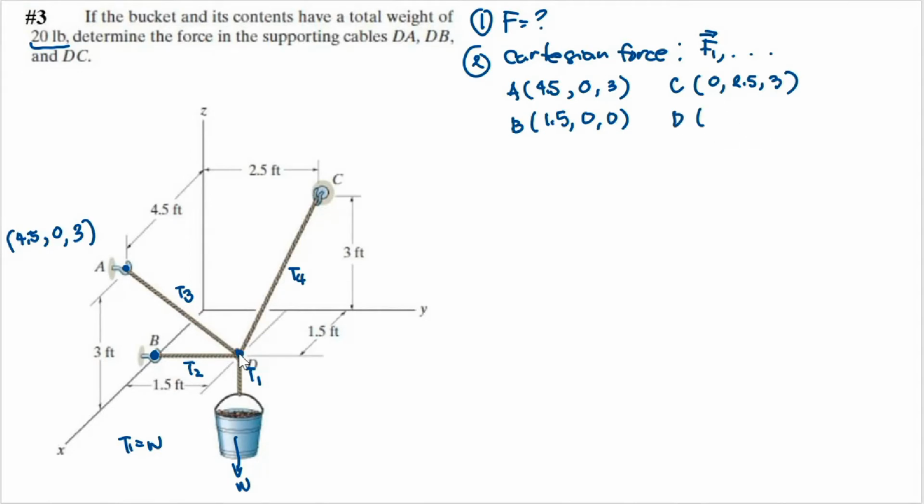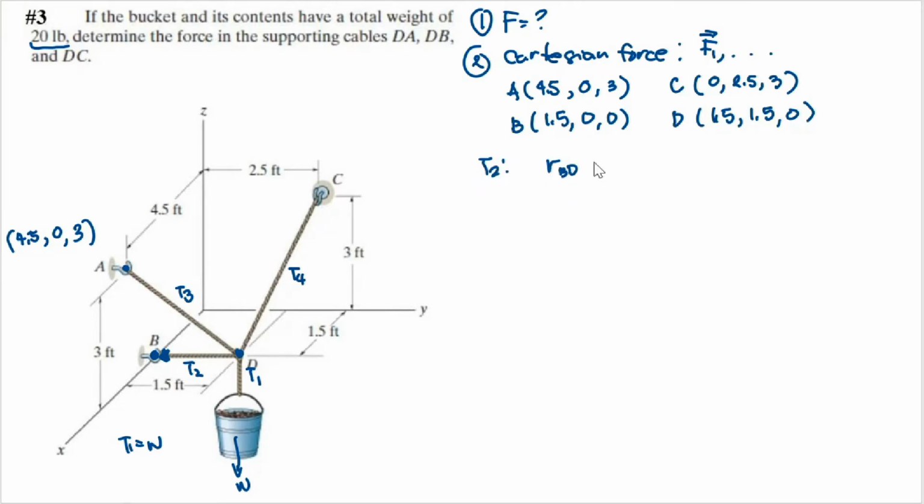Then point D, this one, itong gitna. Point D is 1.5, 1.5, and then 0 po. Okay. So, hopefully, naintindihan nyo to. So, ang unahin muna natin is, we know the points, okay? Ang unahin natin muna ay si T2. Okay? So, si T2 muna. So, for T2, ito yung T2 natin. So, this is a pulling force. So, ang head niya ay papunta kay B. Okay? Since ang head niya papunta kay B, so that is B minus D. Okay? So, that is for T2. So, that is R from B to D.